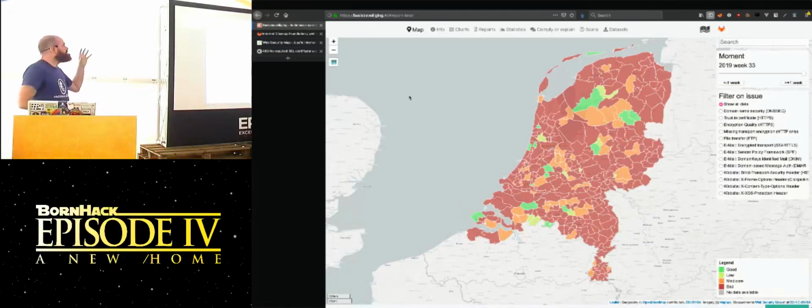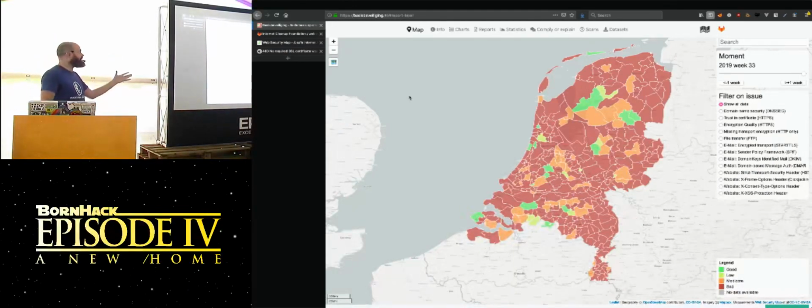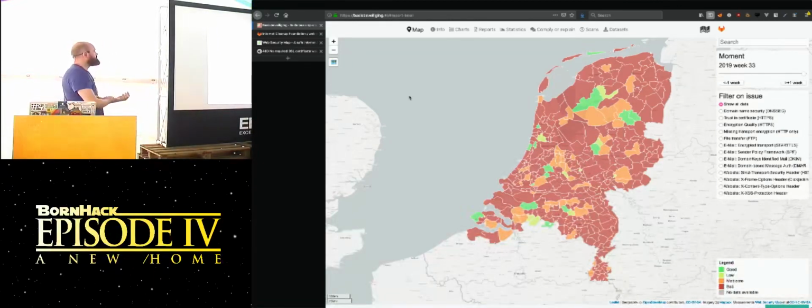This has made a profound impact on how security and IT is done in the Netherlands for municipalities. For a lot of them, this is the go-to tool to see if they're doing right, which is awesome. They're also actively trying to help make the scanners better.